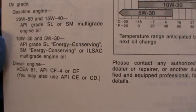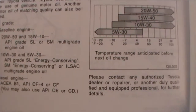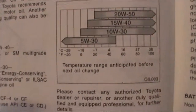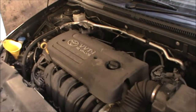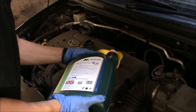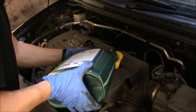Well, if you look at the charts here of the temperatures, you can also choose your oil going by these charts. But I'm going to be using 5W30 and 4.2 liters. So here in the UK, the temperatures are not extreme. Maybe minus 10, minus 15 if you're in Scotland, but in London, maybe minus 10, so this covers that range anyway.